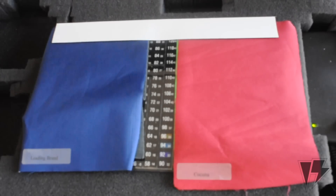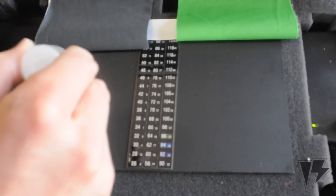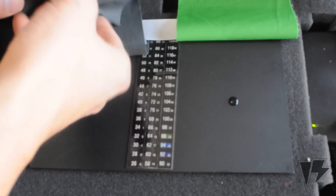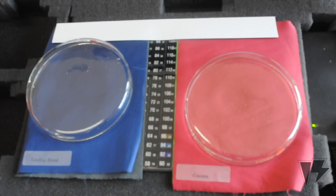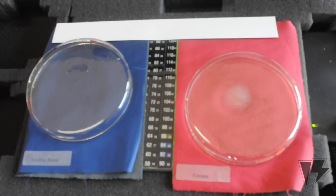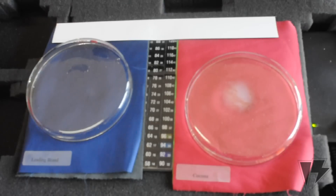What we have here is our hot plate test, and what this is shows Kokona Accelerator in action. This plate actually replicates human body temperature — it's set at 98 degrees. The left side represents leading competitor's fabrics, and the right side is the Homeschool Kokona fabric. We're going to cover that up and this is going to show you how quickly the Kokona moisture evaporates through the fabrics. As you can see on the Homeschool fabric, you can already see the moisture coming through very quickly. On the competitor's fabric you can see it's starting to happen but at a much slower pace. That's showing you that the Kokona is going to keep you warm and dry throughout the day.